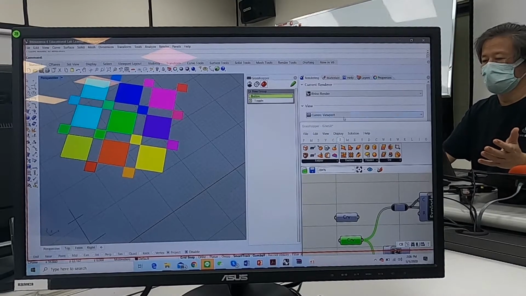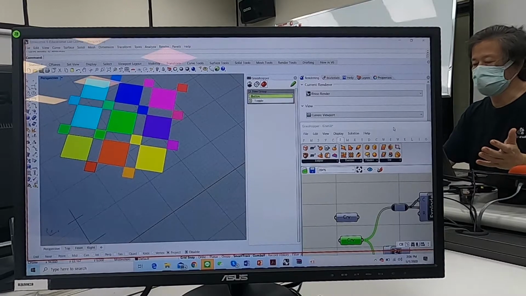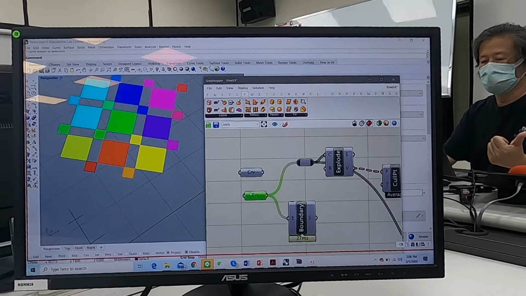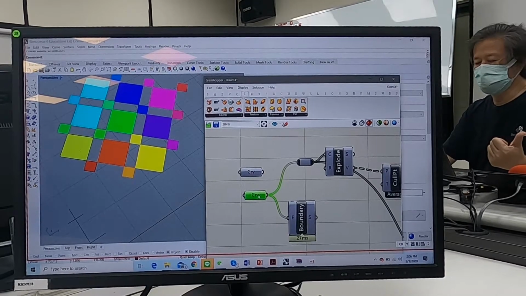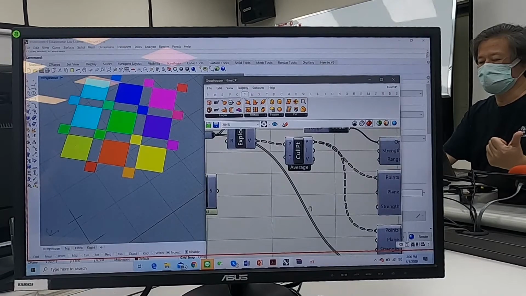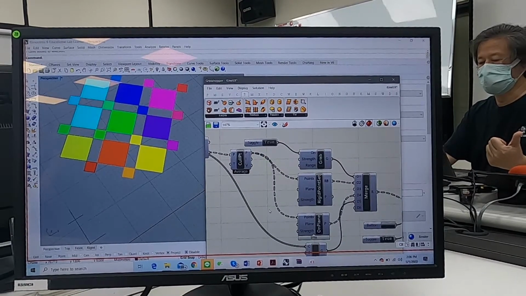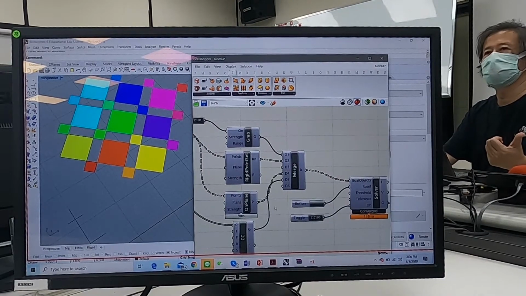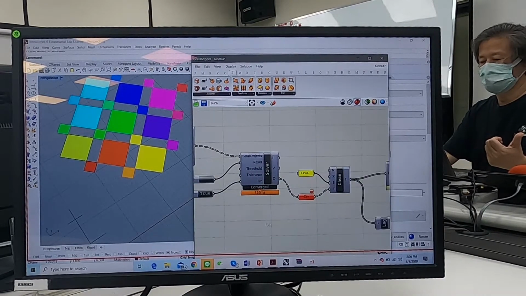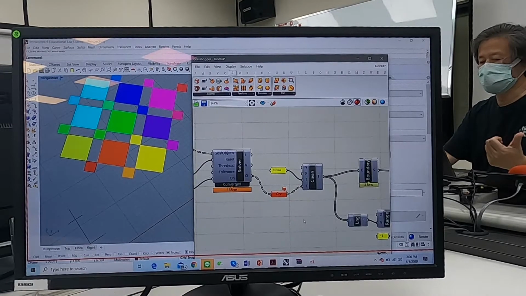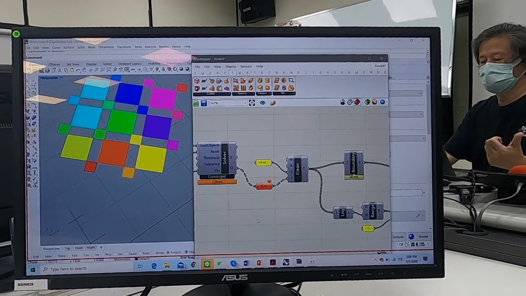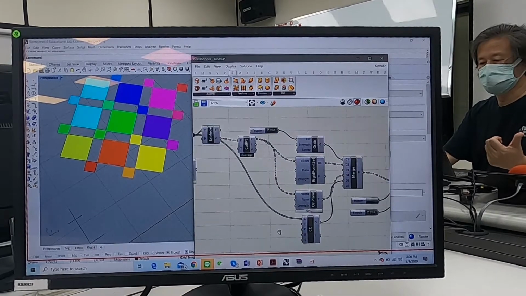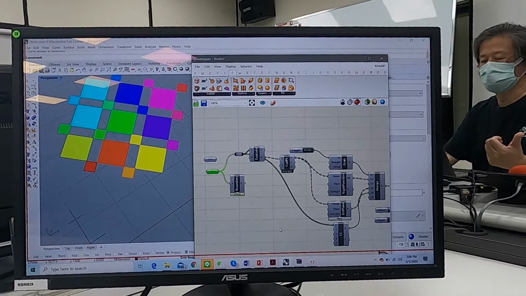So for the first step, I want you to start by drawing your own pattern and then reference to this component and try to see if it works. Later I will explain how to create this Grasshopper script to do the simulation. So you can design your own, and maybe make some variations and work on your design. I think this one is relatively simpler.